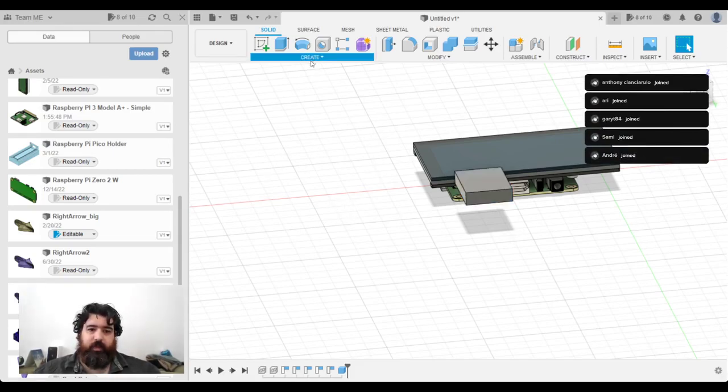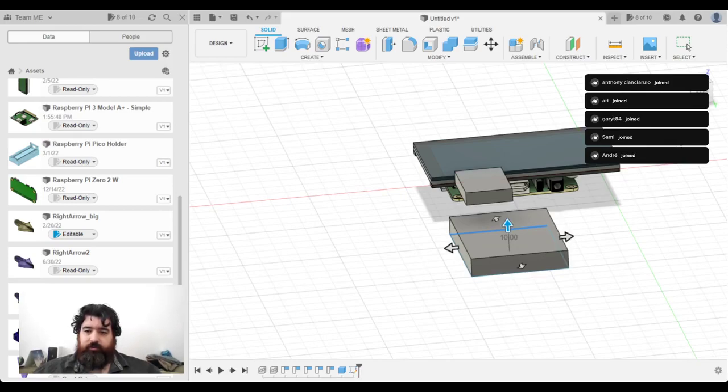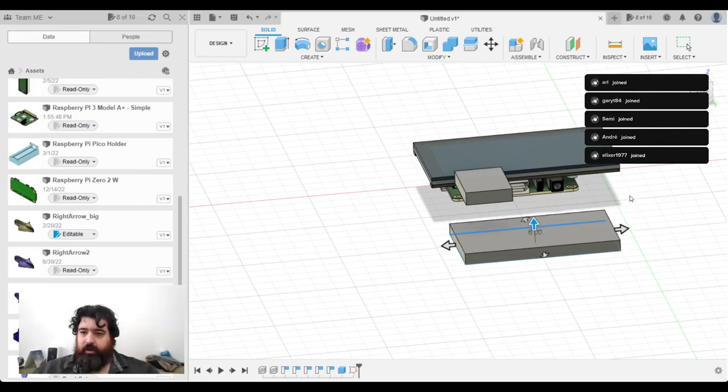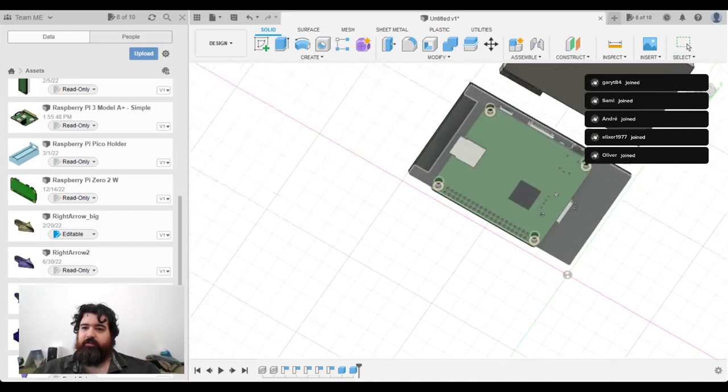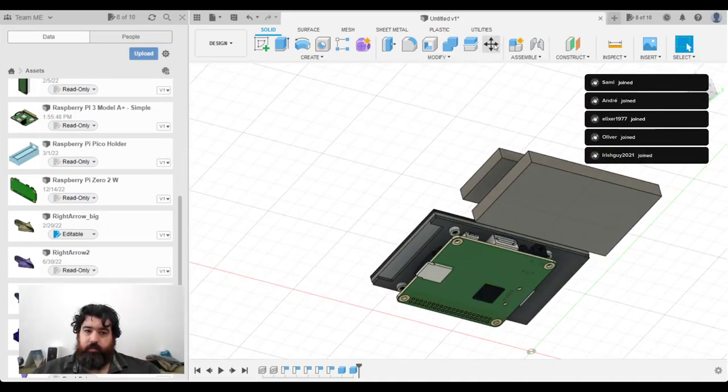So let's draw another box. That was 80, 50, and 6. Now I'm going to add on a couple of millimeters to allow for errors in printing, shrinkage of material, that kind of stuff. And there we go, we've got my battery size there. Give it a sensible name, the mAh battery. Now I'm going to save that there.